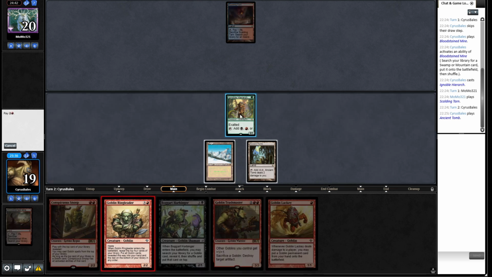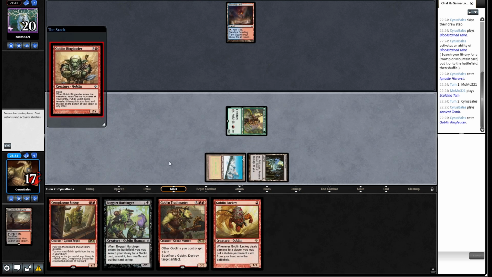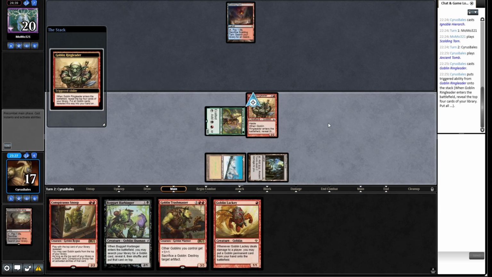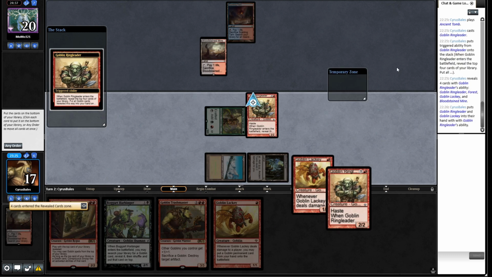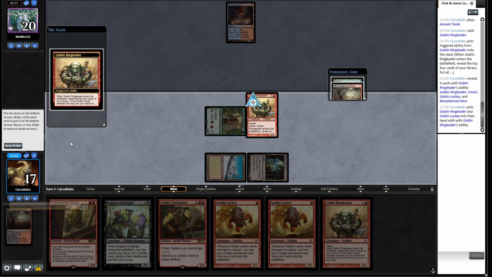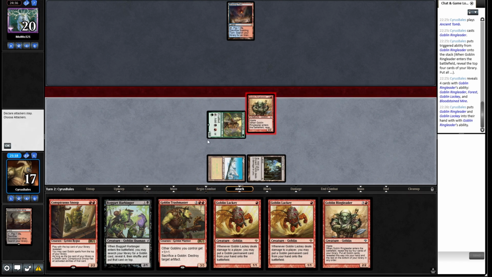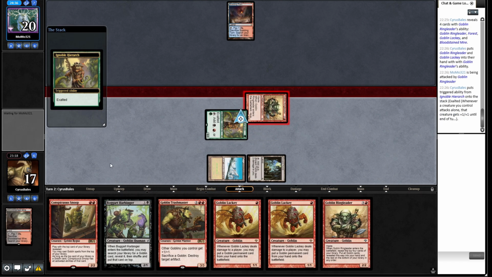I think we play out the Ringleader. I don't know if this is good enough to get a removal spell, but it'll put a bunch of cards in our hand. And it'll also attack for 3. So we draw 2 cards. Any order's fine here. We're going to shuffle before we get to the bottom cards of our library because we've got fetches in our deck. Let's attack with this for 3, using our Ignoble Hierarch here.